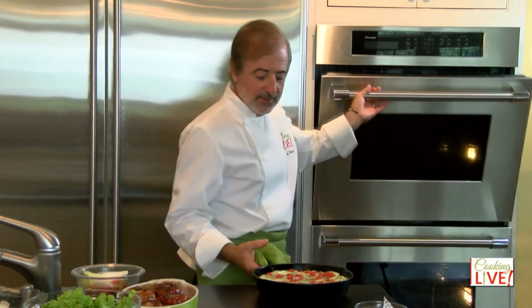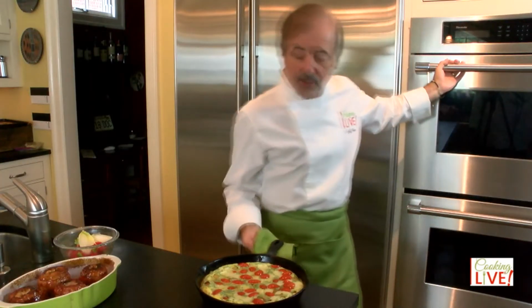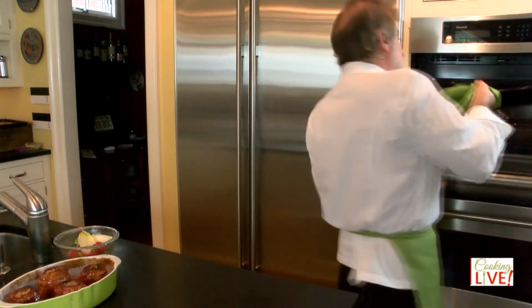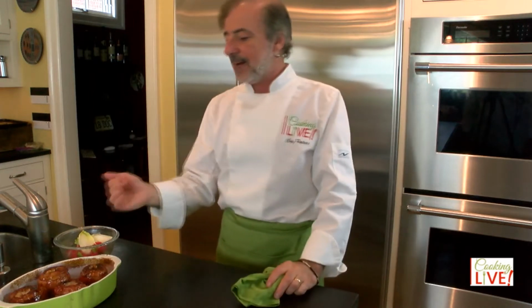So what I'm going to do is turn the oven off, actually. We don't need it anymore, okay? And I'm going to leave my frittatas in the oven while it's off, so this way we can take a break. When we come back, the frittatas will be ready, and the apple also will be ready to serve. So I hope you are ready and excited and hungry, because we'll be back in 2 or 3 minutes.